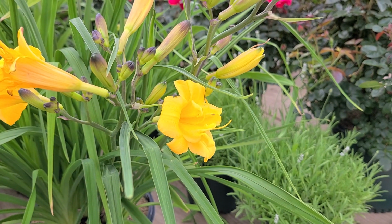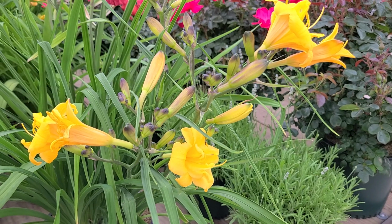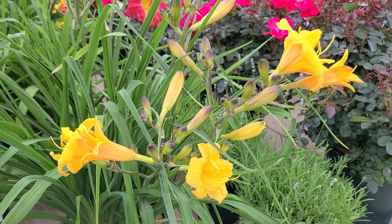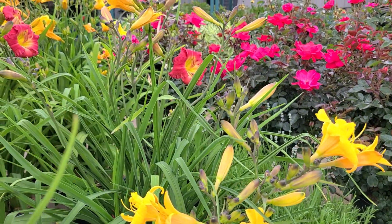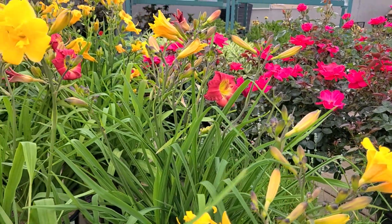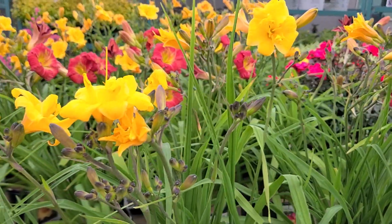When it comes to choosing varieties for our gardens, I think what we want are really good performers, ones that are going to put on a good show, that don't need a whole lot of care and attention, and ones that, if possible, will give a long display over the whole of the growing season.